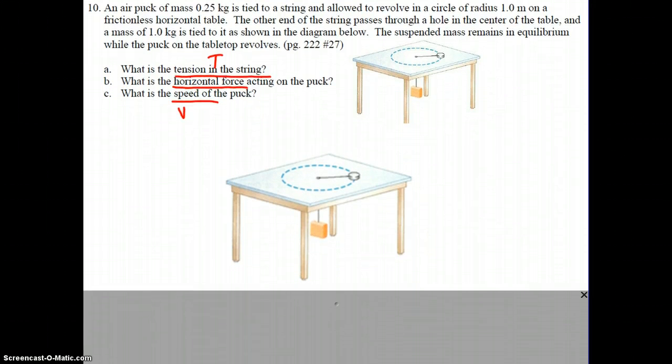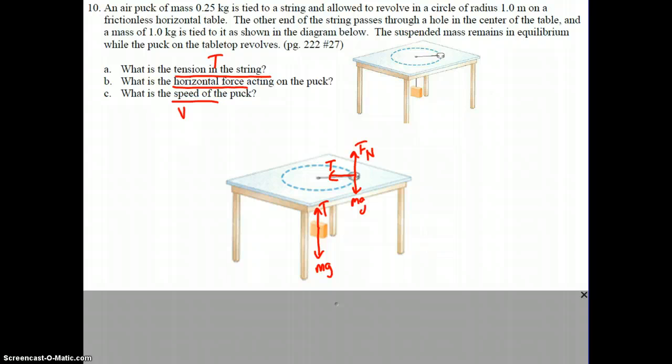Let's start with a free body diagram of the forces acting on both the puck and the block that's hanging in this problem. Let's start with the block. That seems pretty simple. We have the weight down, and we have the tension up in the string. The string then comes up, passes through the hole, and we have the puck revolving in a circle on the flat frictionless table. The puck would have forces also mg down, normal force up, and the tension of the string towards the center of the circular path.